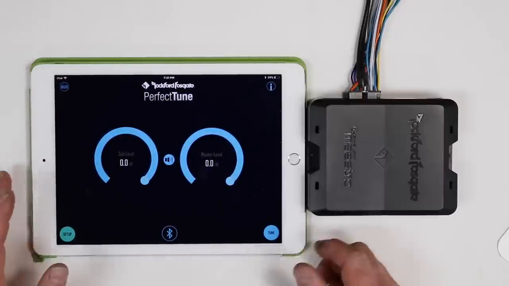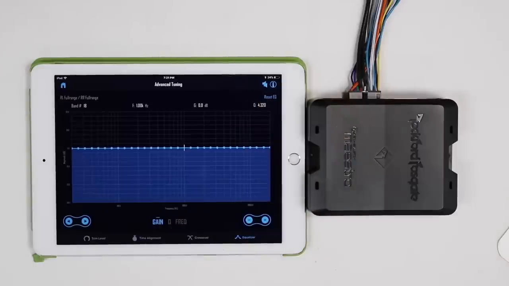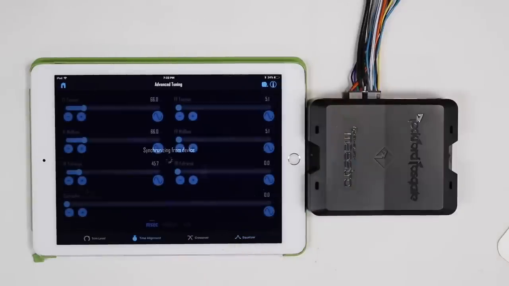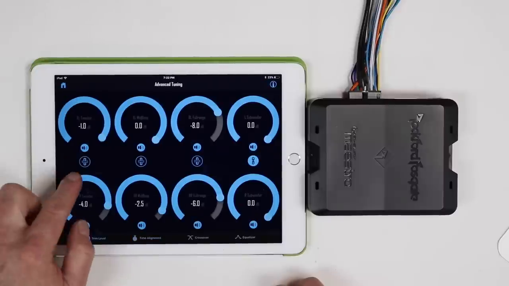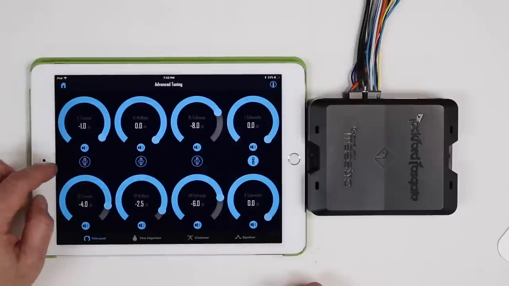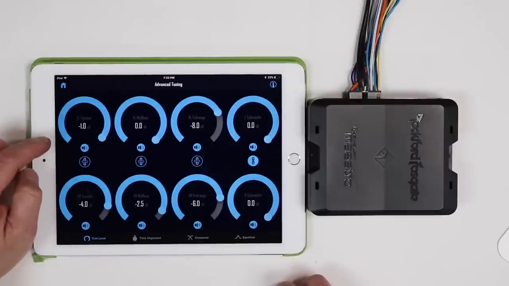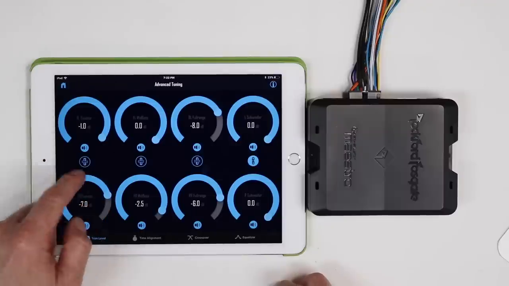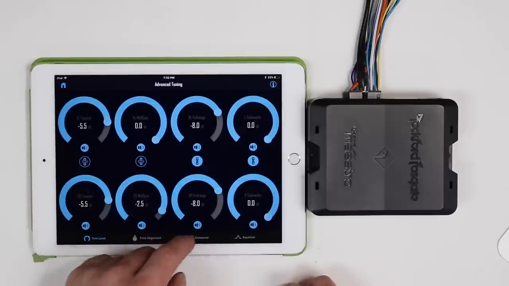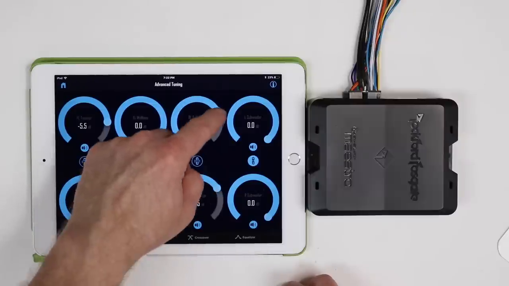At this point, you can dive into the EQ settings. So we'll come over here and we'll select advanced. Now the first page that starts up under EQ is the equalizer, followed by the crossover, followed by time alignment, followed by trim level. Once you see an icon like this, this is the chain broken and this is the chain connected. So for example, if you want the front right tweeter to be a little less loud than the left front tweeter, you can easily do that. If you want them all to play at the same level, tap it and then they'll both change at the same time. So if your rear fill is too loud, you can come over here and turn it down and you can turn it up. If the one directly behind you is too loud, you can just turn that one down.